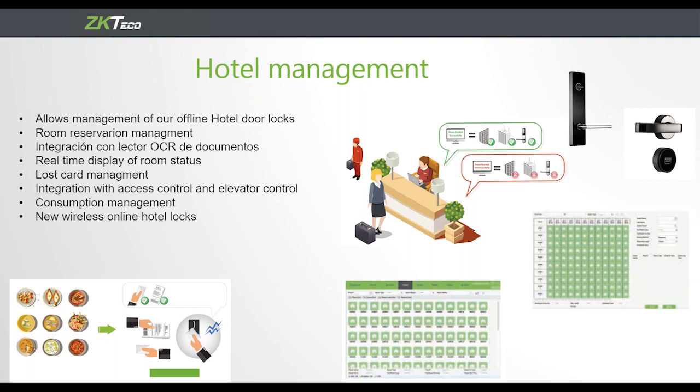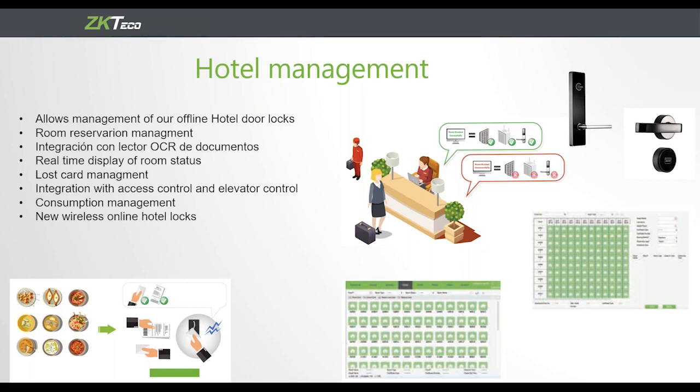We can also do some room reservation. We also have an integration with the OCR scanner if it's necessary to help with checking the guests in. We have a real-time display with the room status. We are also managing lost cards. That means that if someone has lost a card, we can generate a new card that deletes the old card, let's say.